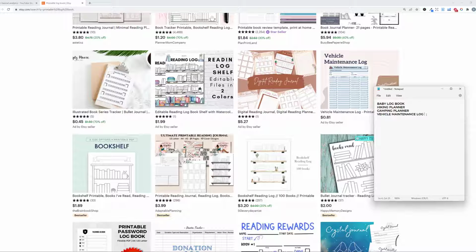So as I mentioned earlier about niching down, we can take the vehicle maintenance log, for example, and then we can target cars, so car maintenance, van maintenance, trucks, lorries, boats, and there's probably a lot of other things we can add to that, but you get the idea. So already you've potentially got like over 5 different sub niches you could target. So it's always good to keep an open mind and try to think outside the box when you're getting ideas.